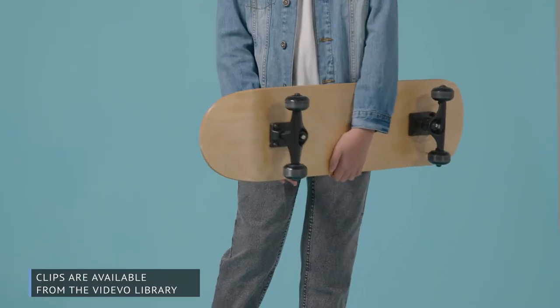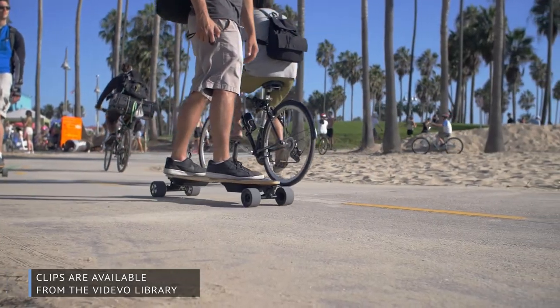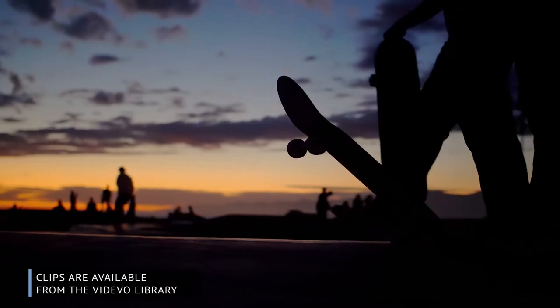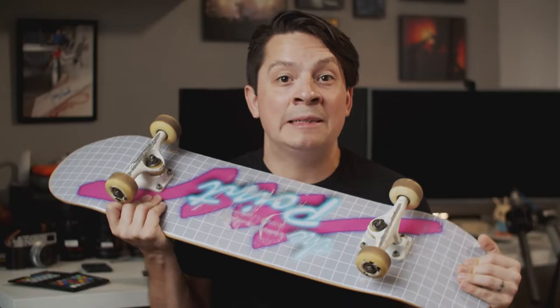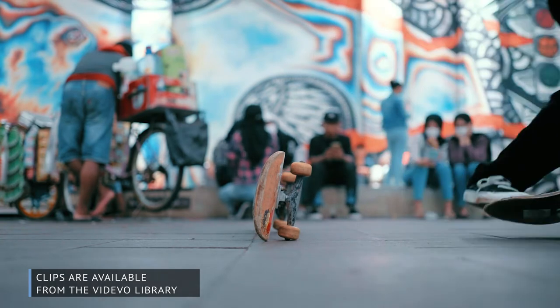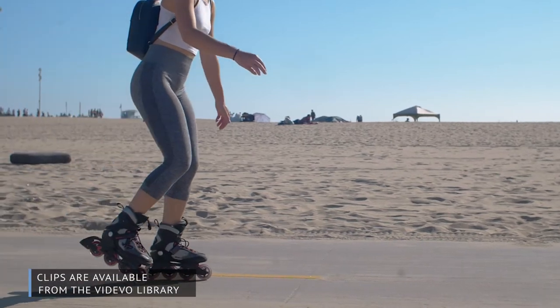A skateboard is so common — you probably have someone on your crew who's able to ride one, and they're so cheap that you may just have one sitting in your garage, or a friend may have one sitting in their truck. It functions the same way as a dolly: it's got four wheels that stay fairly stable and provides you basically unlimited track movement for whatever shot you're trying to accomplish. The main issue is that you have to know someone or be able to ride a skateboard yourself. This can also be done with roller skates or any other kind of movement where you're able to control the camera with your arms and control direction with your legs.